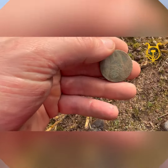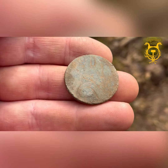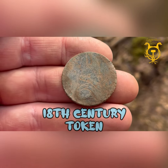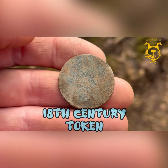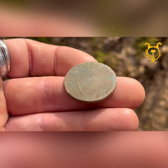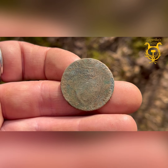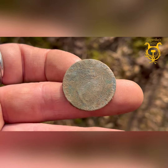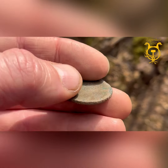So Nick's just had this coin up. I'm going to zoom in a bit. It's quite interesting. It's got some kind of head on it, just facing to the right. A monastic sort of head, isn't it? Yeah. And on that side, there's a shield. We did have a coin up on the wreck, you see, Nick, which was to do with the house as well. So maybe that's something to do with that.